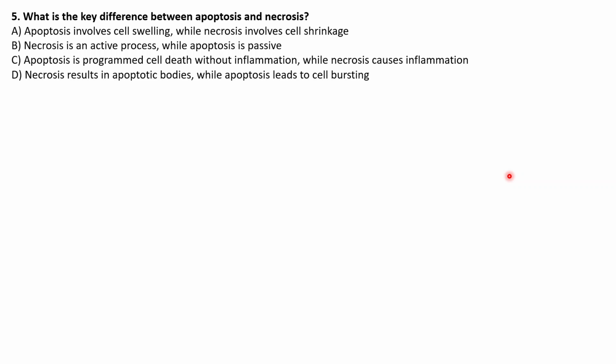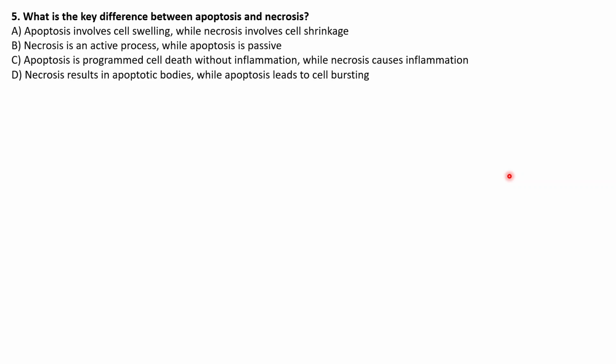Necrosis is an active process and apoptosis passive, there's nothing like that. So C option is the correct one, which is that apoptosis is programmed cell death, meaning the cell is meant to die. Okay, so there is a genetic component. There's a certain set of genes that were essentially transcribed, and the whole process was set into motion as part of a plan to die and not cause too much inflammation. So that's why it is contained, and a lot of these immunogenic proteins that could come out, like excessive DNA, if it were to come out of the cell, that could cause inflammation, right?